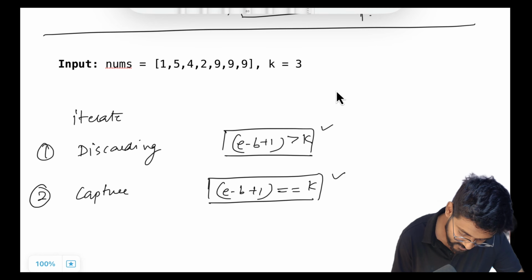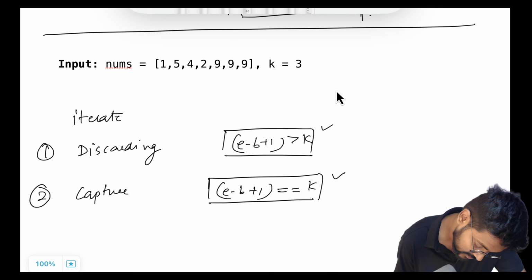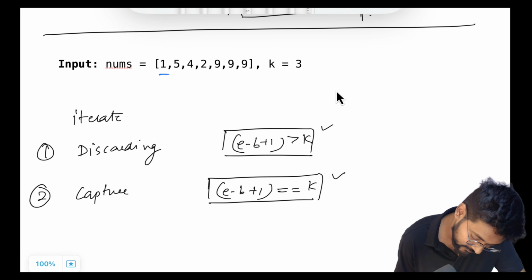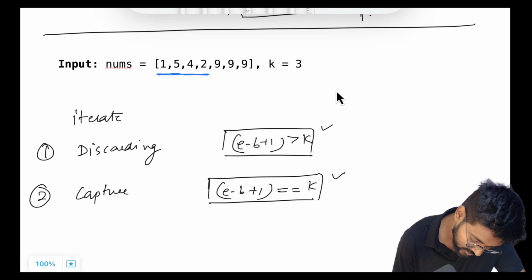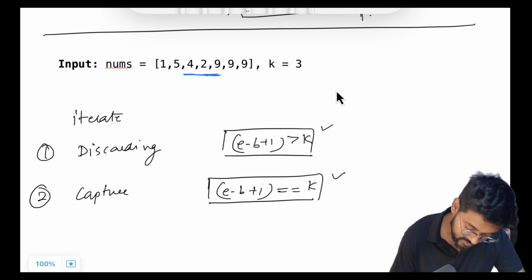when I am iterating over this window, just stay with me, and this is the first element in my window. Window will look like this. Incrementing the ending pointer, it is further increased. When the ending pointer goes to this point, the window size is crossing, and now I have to decrement the window. And when this 9 is getting added, again I have to decrement the window because it is going out of the size.